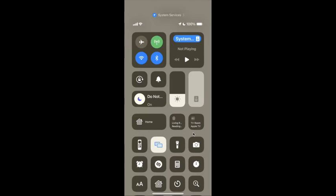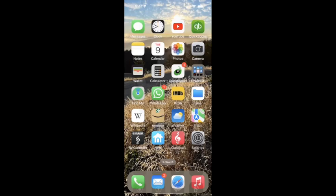One of the things that I think is very helpful for us music lovers is that in the top right-hand section where it says system on mine, this is where you can control music and you can control how music is being shared from this device. If you're a music lover, I really want to encourage you to download some music to the actual music app, which is on my screen, the bottom right-hand corner.